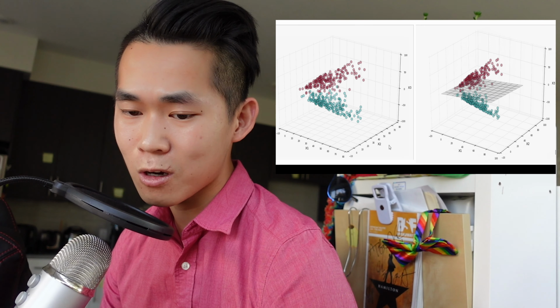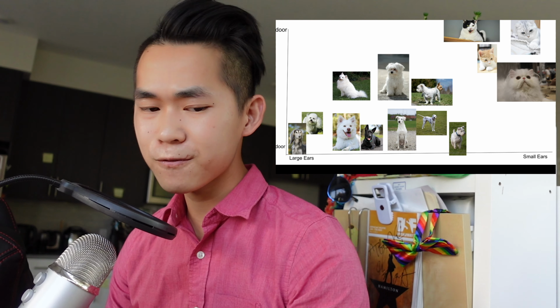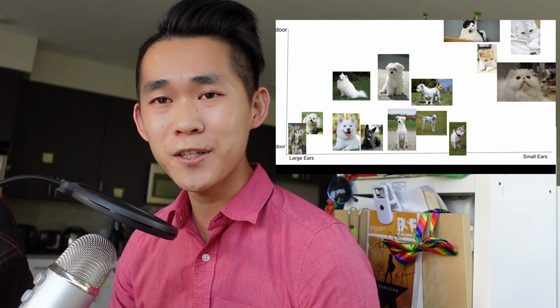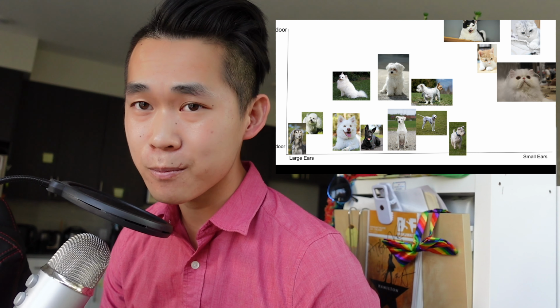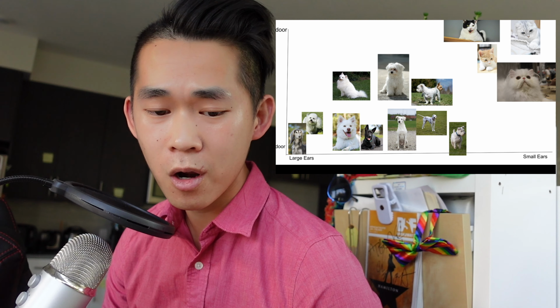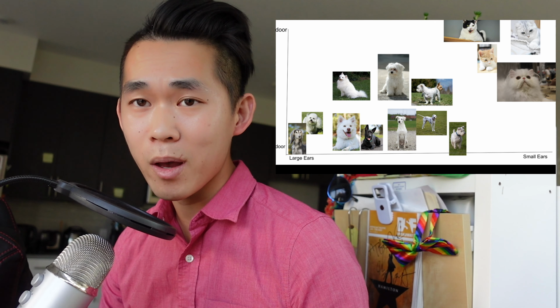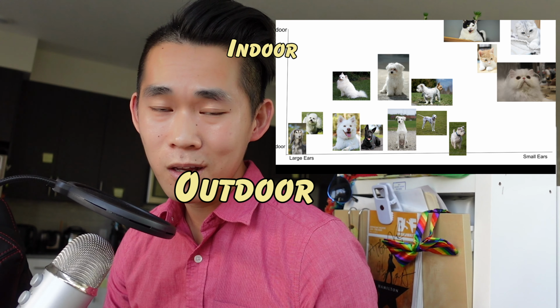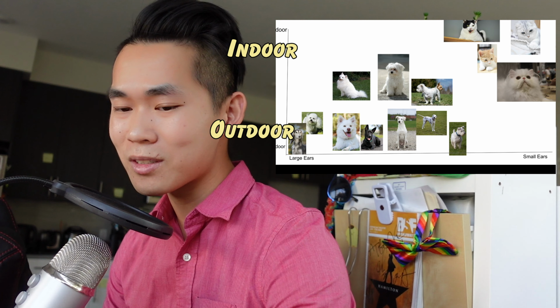But let's start where we always start. Let's start with a furry example. This furry example involves a two-dimensional feature space. Whoa, did I lose you yet? Hopefully not. This is a feature space, whether you've seen one before or not. We have a feature on the left side, which is the amount of indoorness or outdoorness, and on the bottom we have another feature. The feature below is the size of the ear.